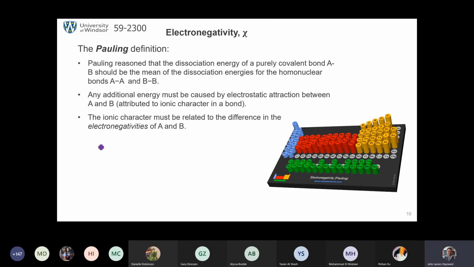So essentially what Pauling was saying is that the bond strength for breaking H-H and the bond strength for breaking F-F, compare that to breaking two HF bonds. Obviously the bond between hydrogen and hydrogen is neutral. The bond between fluorine and fluorine is neutral. But because H and F have different electronegativities, H is delta positive and F is delta negative. And so with some mathematical trickery, Pauling decided that this additional stabilization of the bond was from that positive-negative attraction. And the scale of the positive-negative attraction is to do with how much an atom wants those electrons.